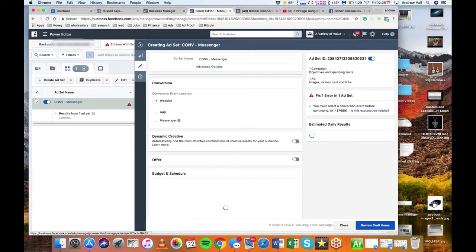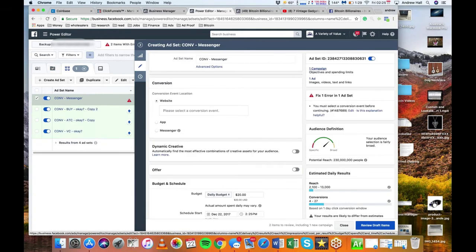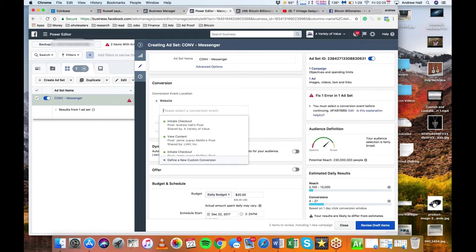And that new key result right here, this is new. I've never seen that before. I think I saw it one time before. I have no idea, but with your campaign you can specify it. Okay, that's pretty cool. Sometimes with some of the features that they add, I don't know if it really has an impact or if it was already doing that and they're just adding another button there. Sometimes the changes that they make don't always work for us until we use them the correct way, because we don't know how the code works on the back end until we test it. You've got to test it and spend some money in order to figure out how it's working. So we'll just do purchase.